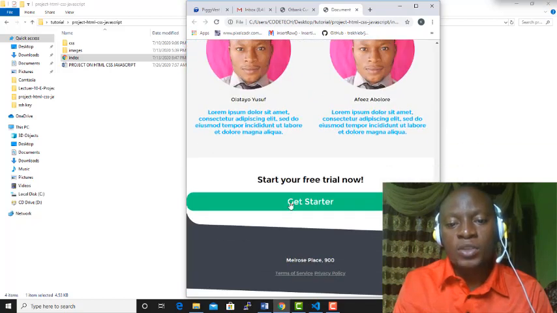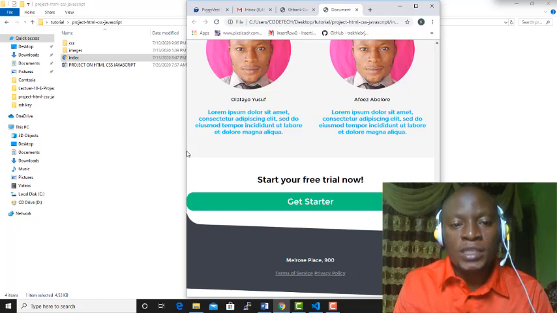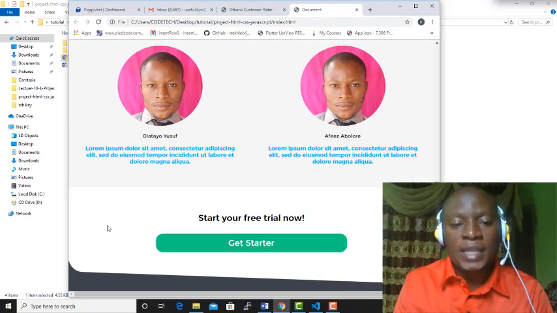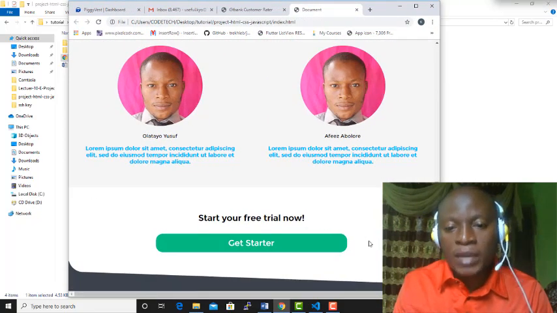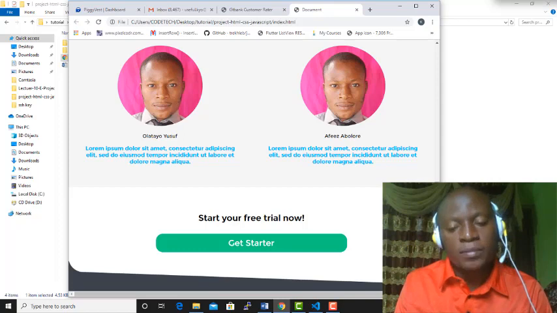Take for example, you can see that on a medium device this button occupies the entire width, but when we get to a larger device, which of course is like desktop, you would see that it wouldn't make a whole lot of sense for the button to take the whole width of the window. After all, the window is so big.